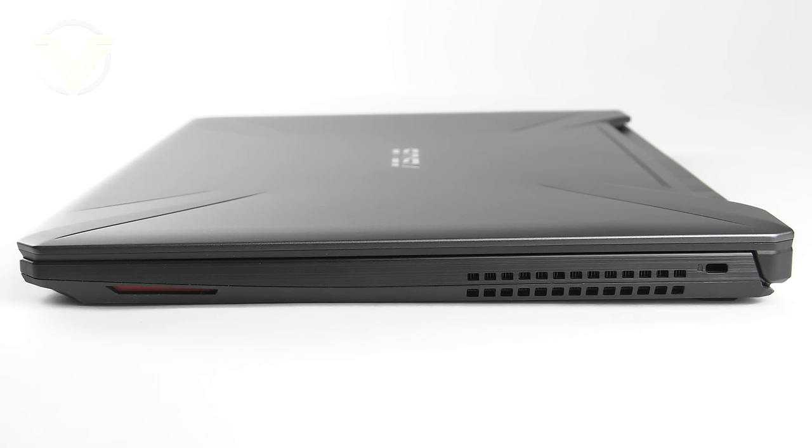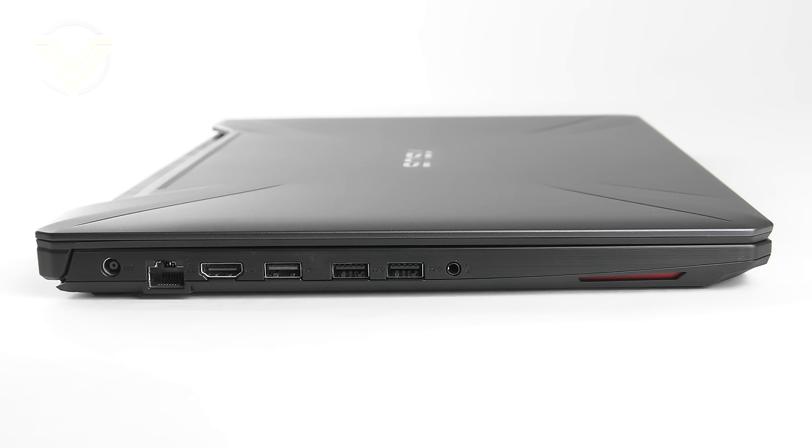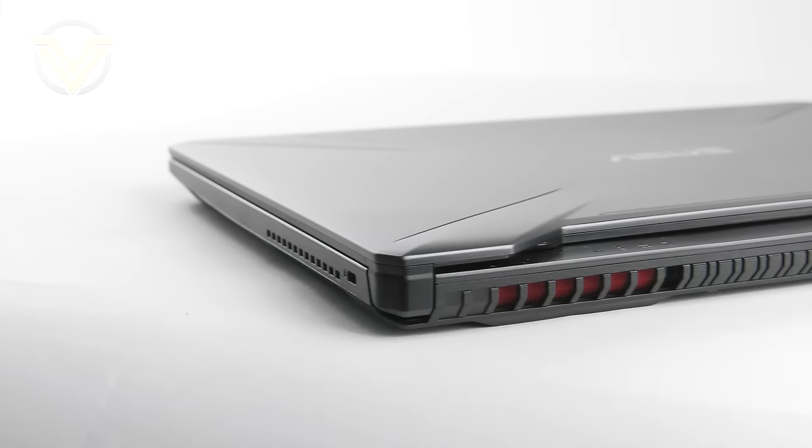And you'll be surprised to know that on the right side, all we have is some ventilation and a Kensington lock port. And so that is very disappointing to see that all we have is the ports on the left side. And that we actually don't get any USB 3.1 Gen 2 ports, just USB 2 and USB 3.1 Gen 1. And so if you are using devices which are specifically there for Gen 2, you probably want to give this one a miss. And around the back, it is the same story, no ports, just ventilation for the CPU and the GPU.